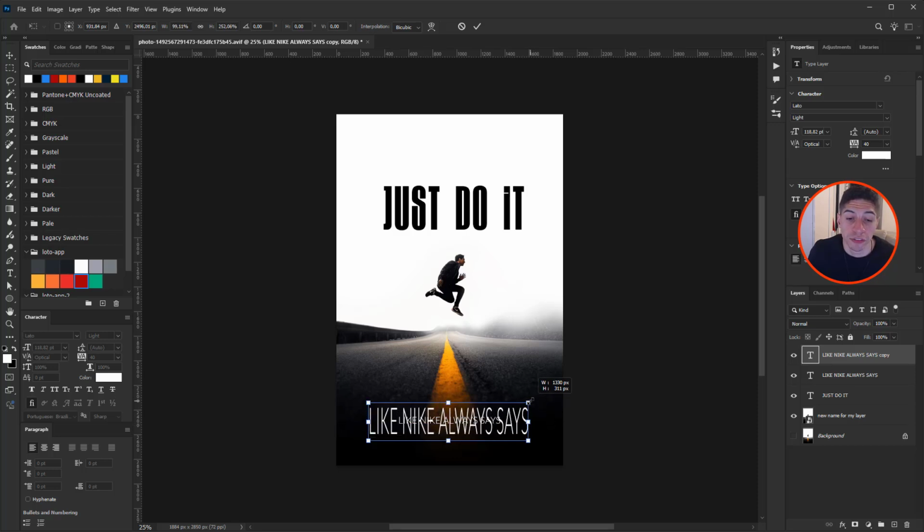If I release shift and I hold alt, it's gonna scale it from the center of the layer, okay? From the center of the layer. And if I hold control, I can scale it and then I can change it in any way I want. And you can combine these hotkeys, control, shift, and alt. So I can, for example, hold shift so I can do whatever I want with this layer, and I hold alt, and I can do whatever I want with this layer from the center of the layer. Okay? So that's something that is important.